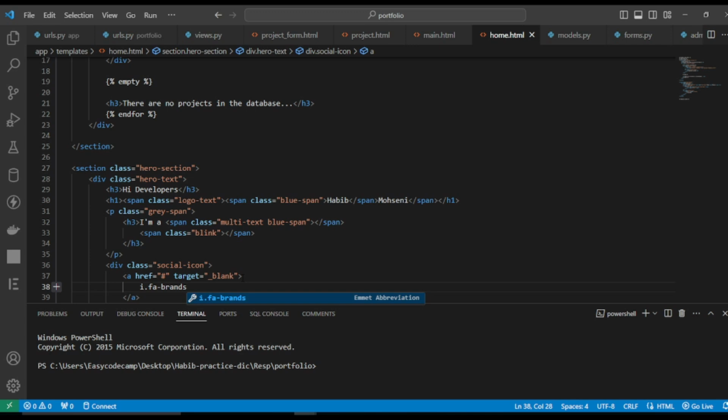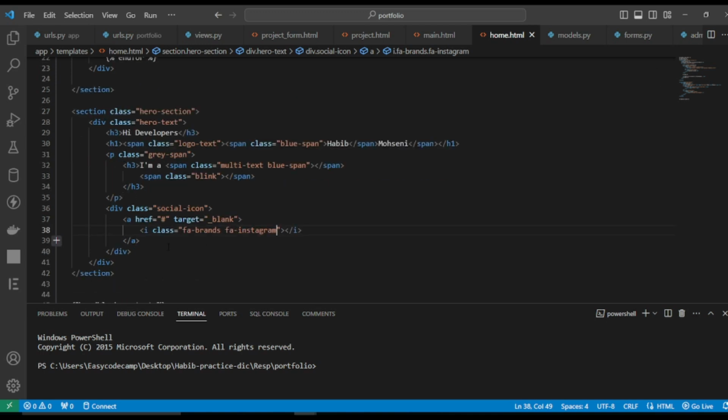So then add social media account inside this social account. We can add this icon. It is brand and FA. So first one we're going to add the icons of Facebook or Instagram and Twitter. And the first one we're going to add this Instagram icon inside this social account. Then Instagram. This one you can copy and paste.